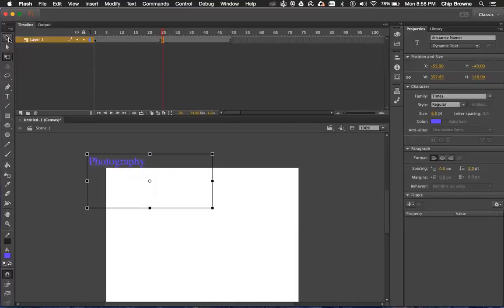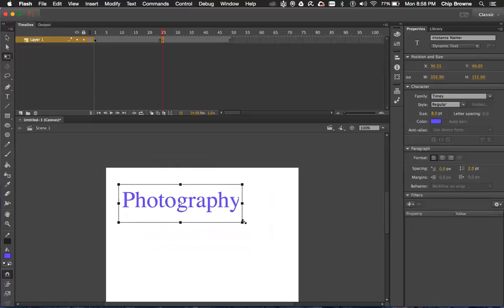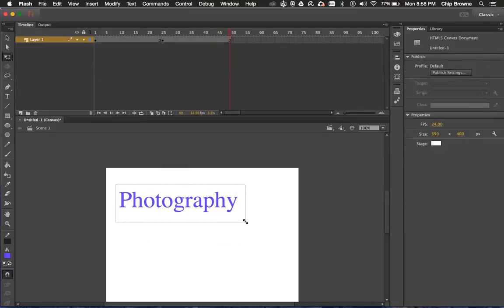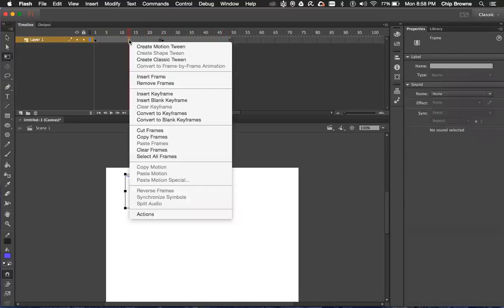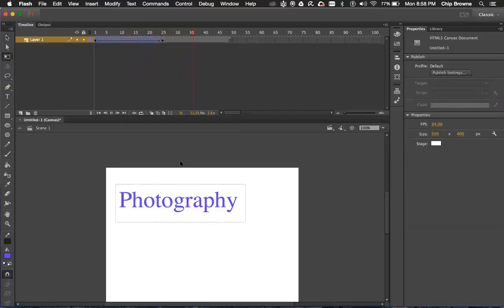See, the registration point is... okay. So let me see if I got that. No, yeah, I forgot to put it in between. No, I didn't do it yet. Oh, let's see, what am I doing wrong?